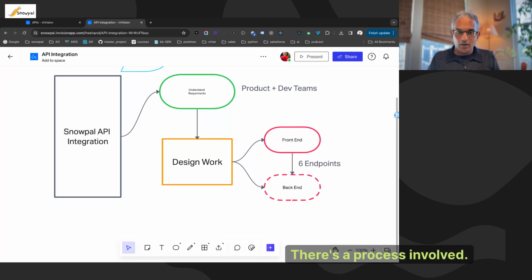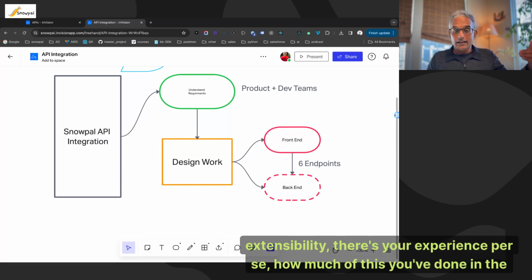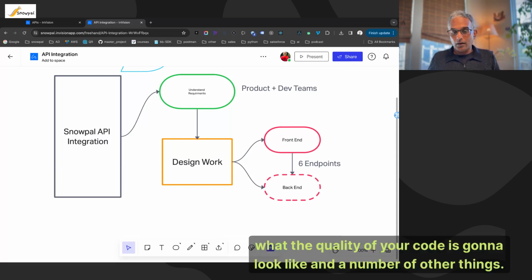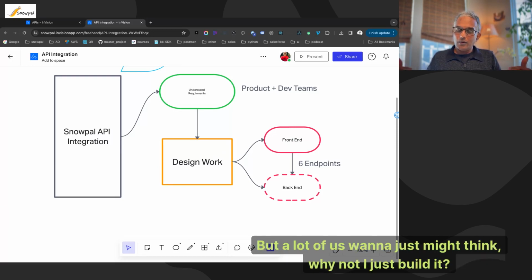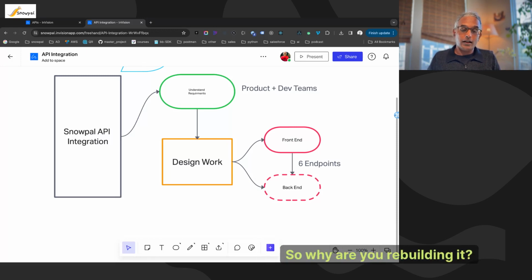There's a process involved. There's testing, there's regression, there's maintenance, there's extensibility, there's how much of this you've done in the past, what the quality of your code is going to look like, and a number of other things. But a lot of us might think, hey, why not just build it, because it seems like the most obvious thing to do, but it may not be the best thing to do because it's already available. So why are you rebuilding it?